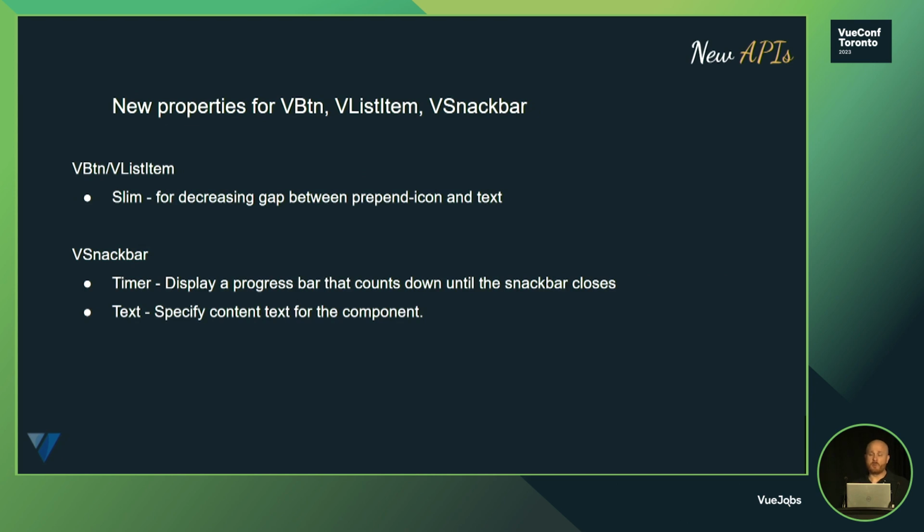In addition to the new components, we've gone back and cleaned up some of our existing offerings, adding some new properties to round out the ability to customize the various features of Vuetify. For example, the new slim prop. We've had a lot of discussion about too much bulkiness in material design, too much vertical space, too much horizontal space. This is one of those props that we're introducing for VButton and VListItem that reduces the visual clutter that material can sometimes bring with it.